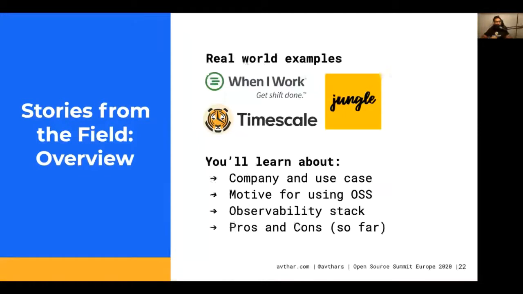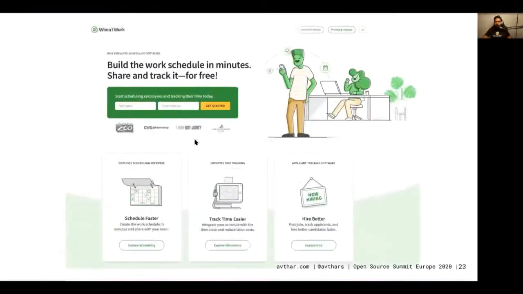Now, I'm sharing these stories in order to give you a concrete real-world example, or many examples in this case, to inspire and motivate your own deployments and to help you think a little differently about how you view your monitoring needs. So the goal here is really to help you to understand when, where, and why to use open source technology. We're going to cover for each company these 4 things, which I actually already mentioned. Okay, so let's get on to the first company, which is When I Work.